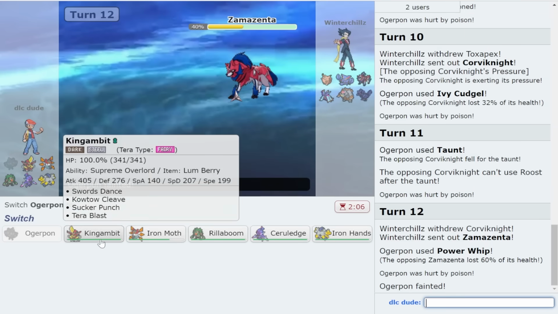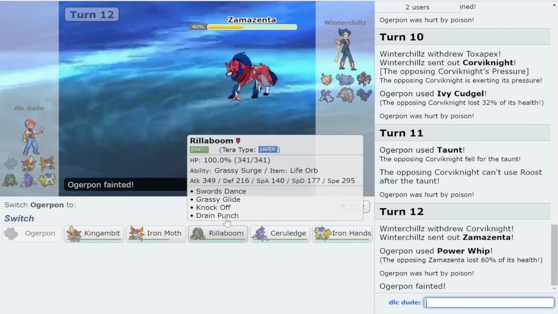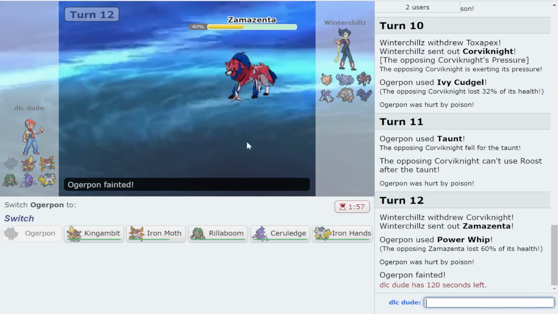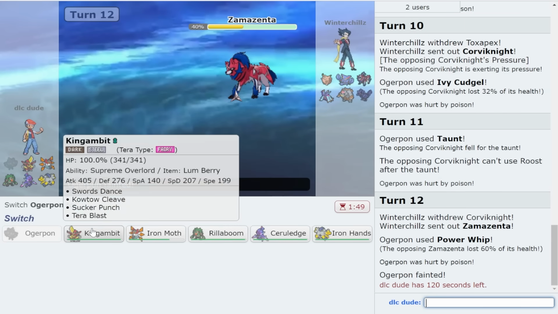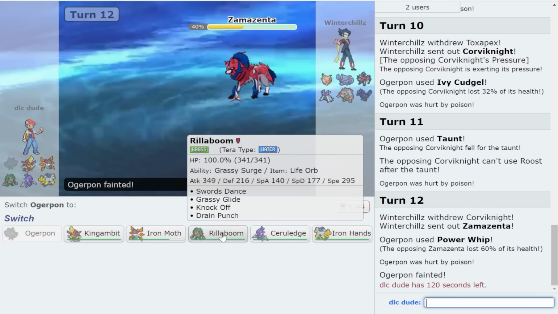Rillaboom, right? Do we just go Rillaboom and SD in this thing's face? I want to say we do. Or we could Grassy Glide immediately too. But then they go back out of Corviknight and Roost. But Corviknight isn't even a problem, right? Look at our team. Everything on this team beats Corviknight. I think you just do it.